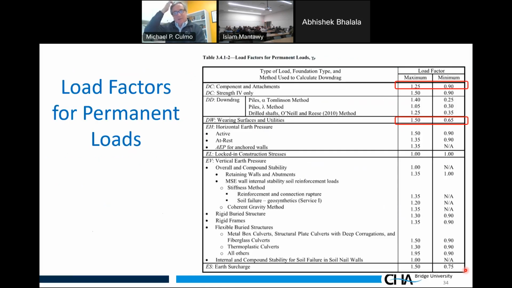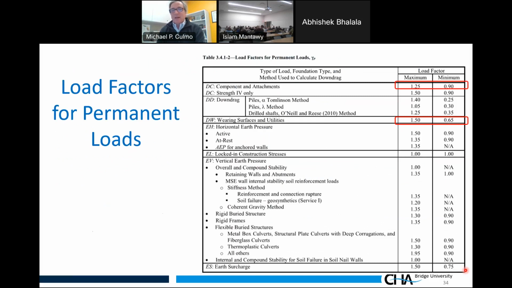The dead loads, a big introduction in the AASHTO LRFD was to have this table with dead load factors, and the concept of minimum and maximum load factors. And the idea being is if I have, say, reinforced concrete, that the concrete may be heavier than I assume. We all assume 150 pounds per cubic foot. It might be 160, it might be 140 or 145. So we have 2 load factors.